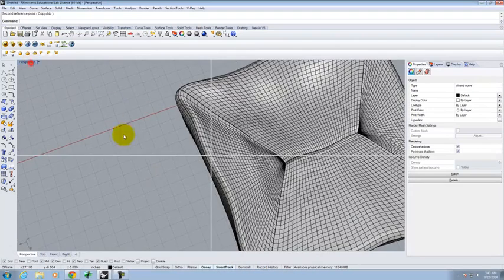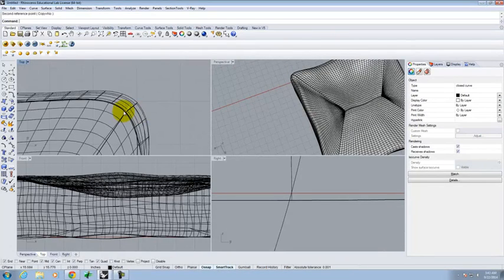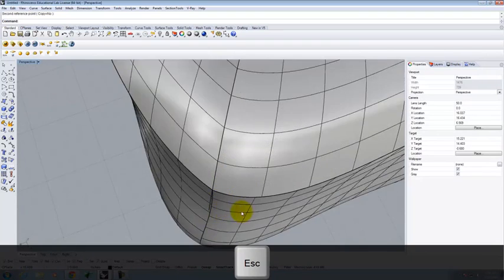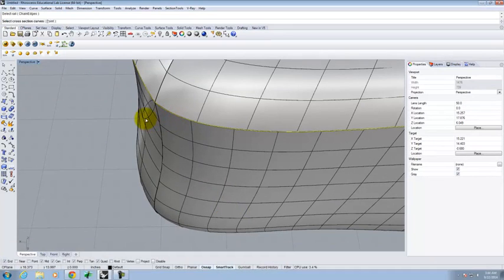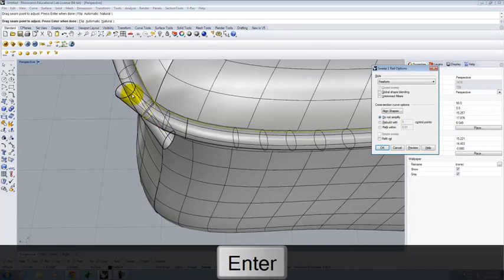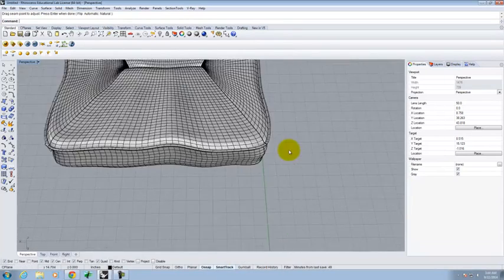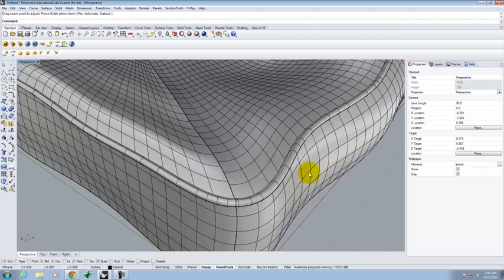We could look at it in the top view and you could see a little bit better the back corner there, so that it's kind of perpendicular to where I want it to be. Then we can do our sweep. Sweep 1. There's my rail. There's my cross section. Right? I probably have to trim that in. And say okay. But you can see that it basically built my little piping that goes around the edge of my cushion or whatever.